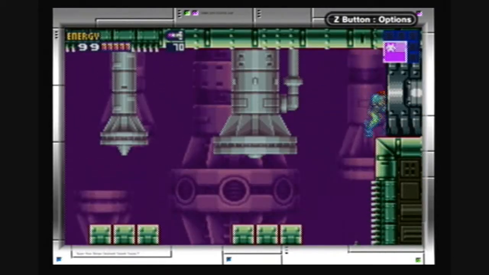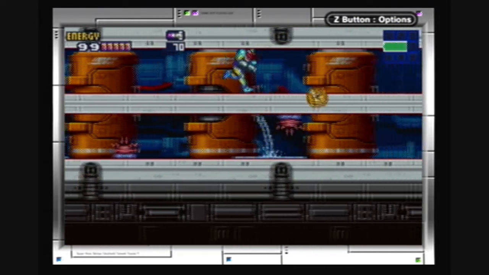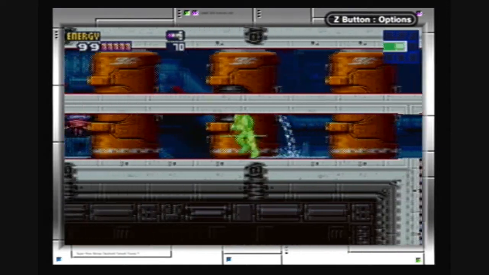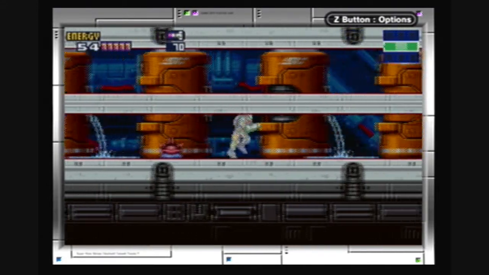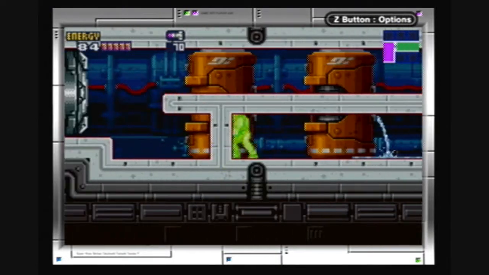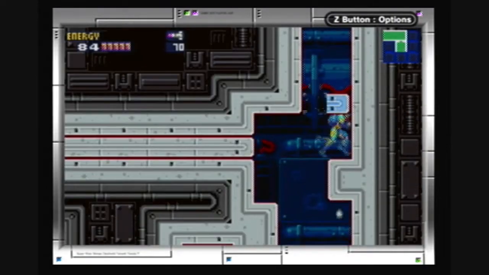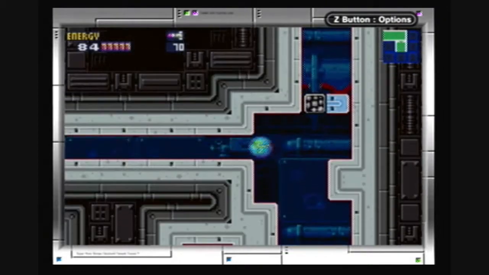Alright, we just got the speed booster. Now we can go extra fast. Let me show you how the speed booster works. As you can see, when Samus is going extra fast, she starts glowing.